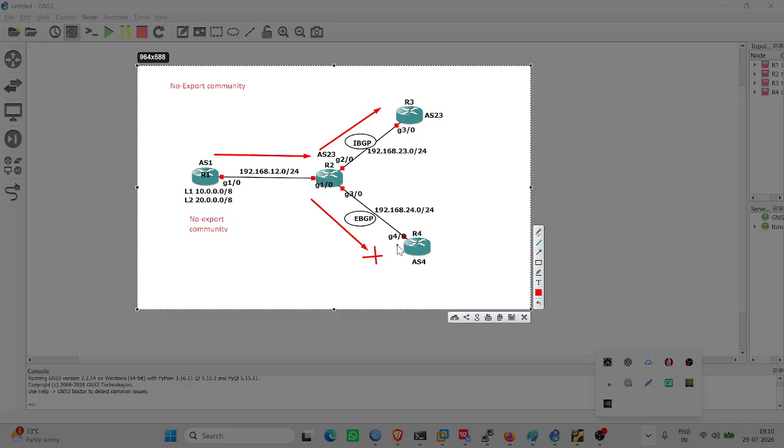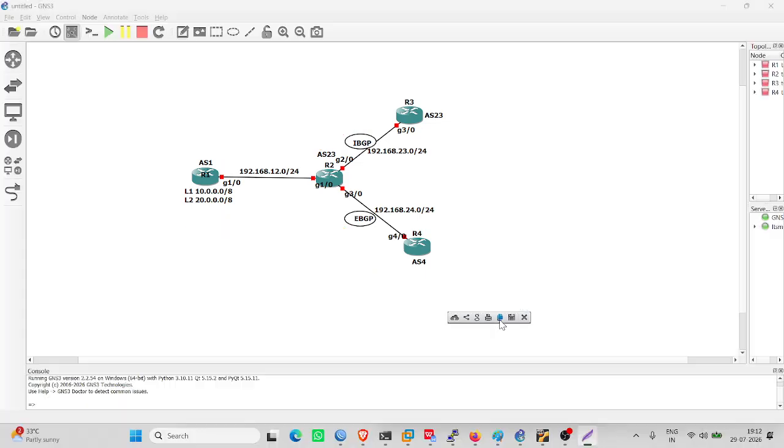This is basically called the no-export community, and we can check whether the prefix is received with the no-export community or not. This is the basic concept of the no-export community.